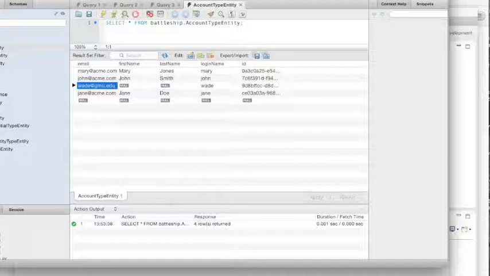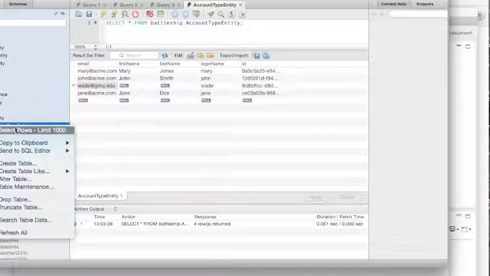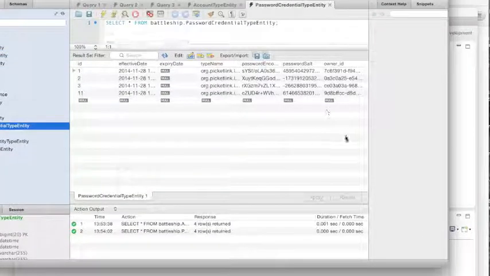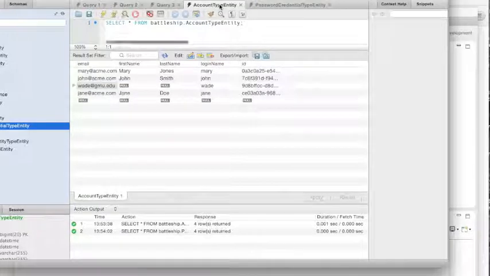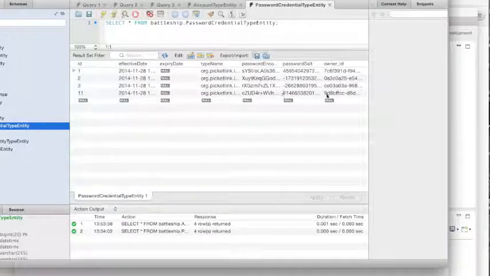And so for this, we want to be able to store passwords in a hash using Picket Link security hashing mechanism and salt. And we could see that if we look at the information per user. So my user ID for Wade was 98 Baker, and if we look over here, we have 98 Baker. We could see the password salt, and then we could also see that the password is encrypted. So that information is being persisted in the database.